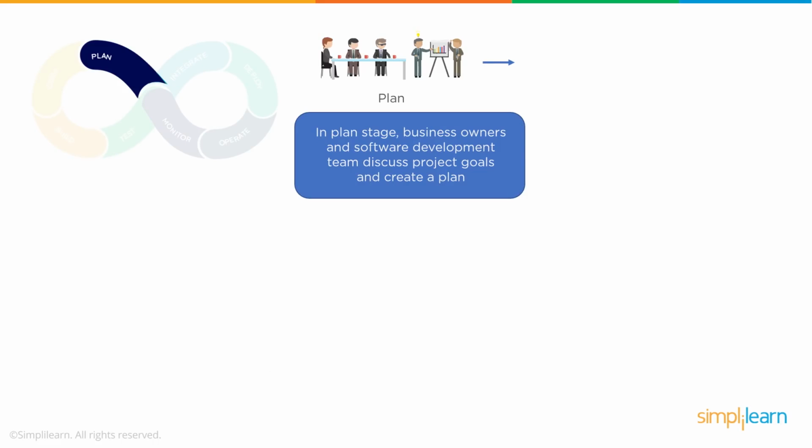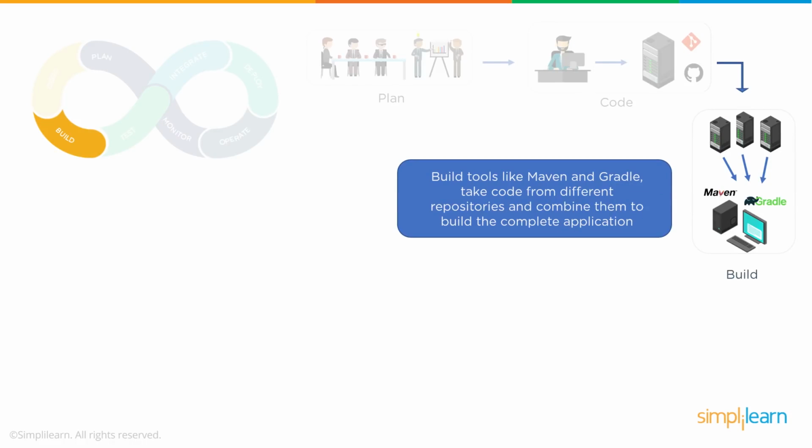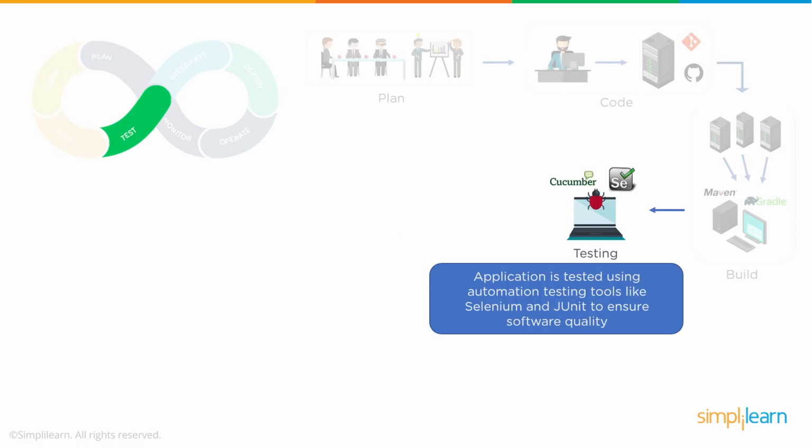So the first phase is planning, and this is where we sit down with a business team and go through and understand what their goals are. The second stage, as you can imagine, and this is very similar to Agile, is that the coders actually start coding. But they'll start using tools such as Git, which is a distributed version control software. It makes it easier for developers to all be working on the same code base rather than working on bits of the code that they are responsible for. So the goal with using tools such as Git is that each developer always has the current and latest version of the code. You then use tools such as Maven and Gradle as a way to consistently build out your environment. And then we also use tools to automate our testing.